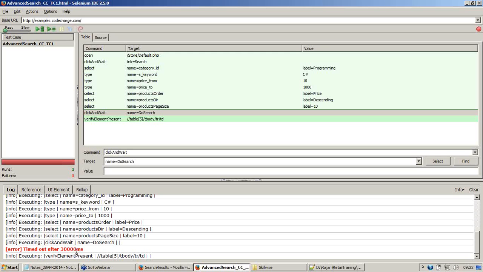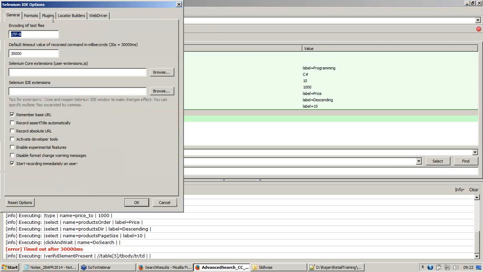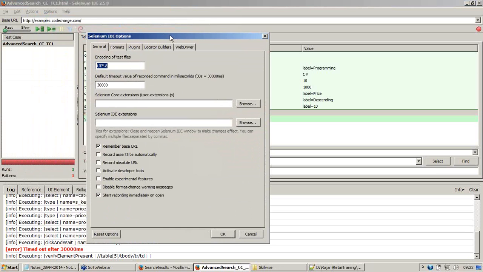This error happened because we clicked on the search button, but the server, meaning codecharge.com, did not give a response within 30 seconds, so it got timed out. This is a setting in Selenium, and I'm going to show it to you right now. I'm getting into options in Selenium IDE. I'm clicking on options and then options again. This is the Selenium IDE options window.